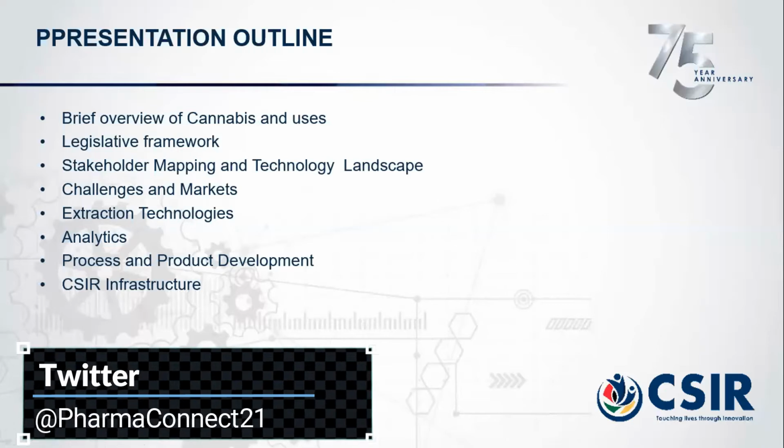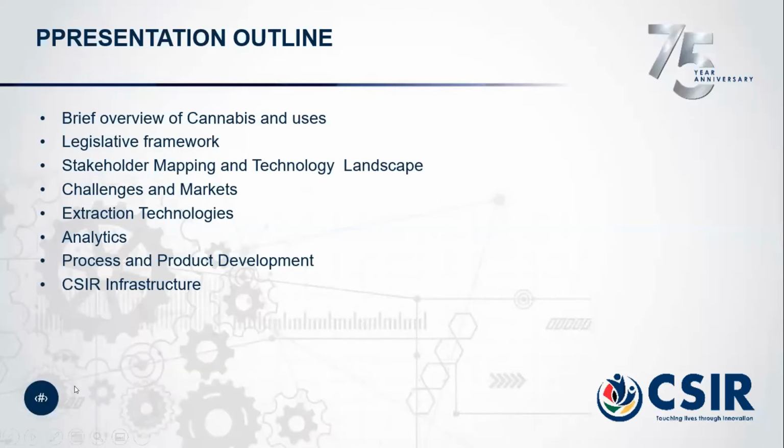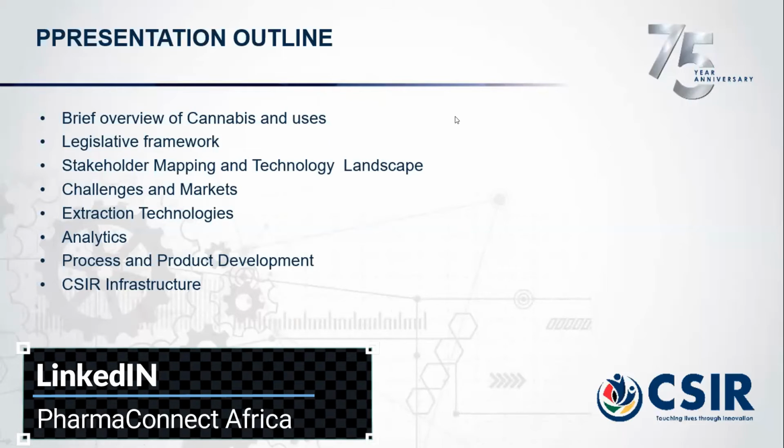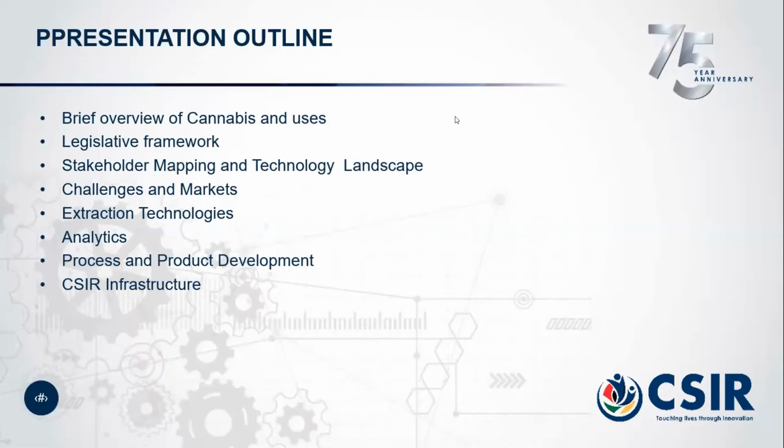I'm going to give a little overview of cannabis and its uses. I mean, everybody here should know cannabis by now. Then some of the legislative framework and where we are right now in that area, stakeholder mapping, technology landscape, the challenges and markets, some of the extraction technologies, which David has highlighted some of them, analytics, process and product development, and just to show off a little bit on our infrastructure.